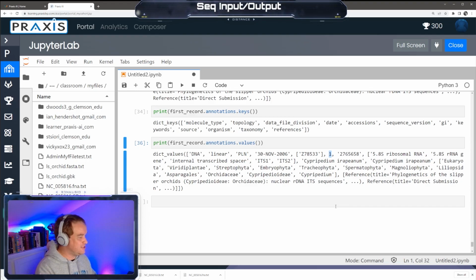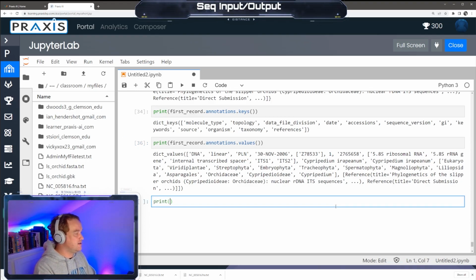What else can we do? Let's do print first_record.annotations, and let's do source, not sources, source.